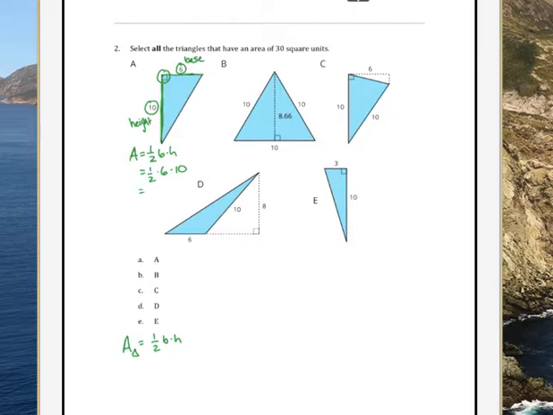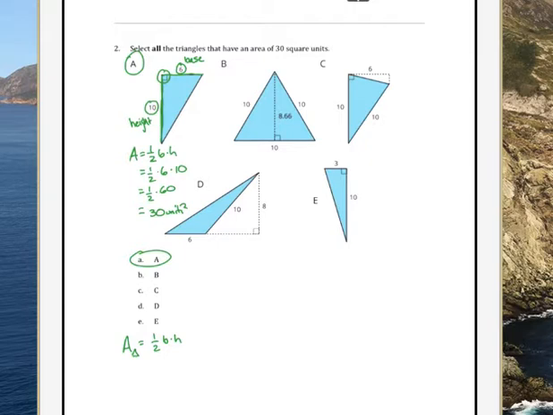I'm going to go ahead and multiply the 6 and the 10 together first. You could do the 1/2 and the 6 first. It doesn't matter. Either way it will work as long as you don't multiply by the 1/2 more than once. So this is 1/2 of 60. 1/2 times 60 means 1/2 of 60. Times usually means of. So it's 30 units squared. Okay, so that one works. I'm going to circle A. That definitely works.